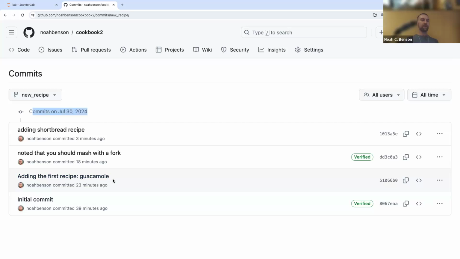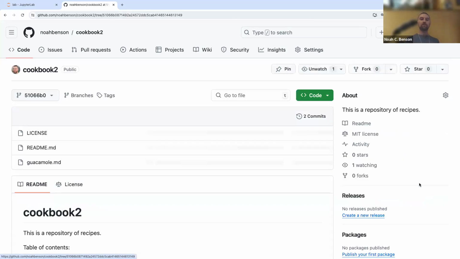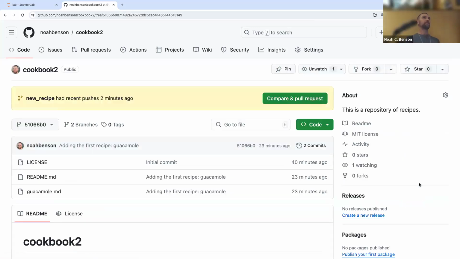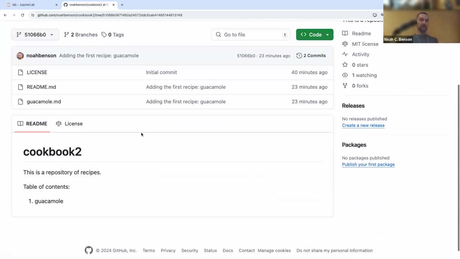Let's suppose this commit in particular. I want to see the repository and what it looked like right after this commit. You can click this little angle brackets button, and it will take you to the repository at that point in time. So this is exactly what this repository was like if you rewind the commits back to that point.